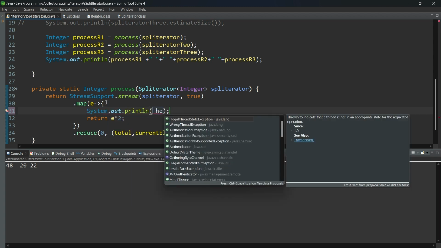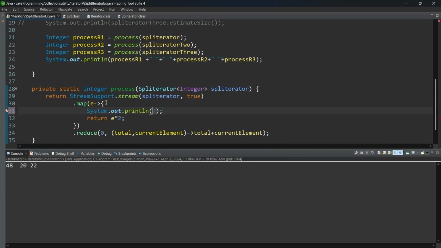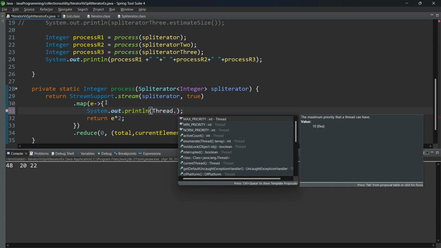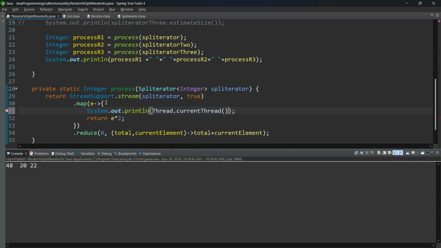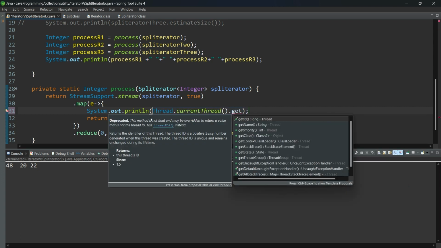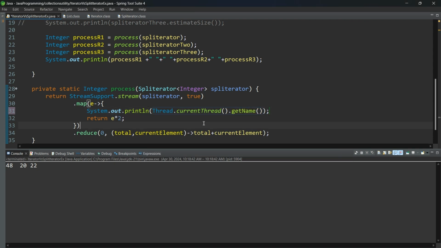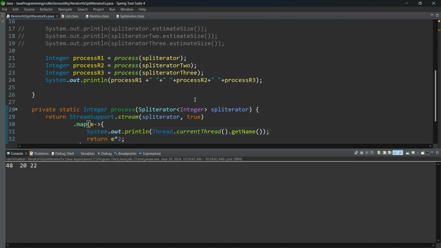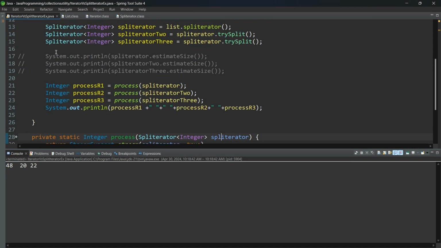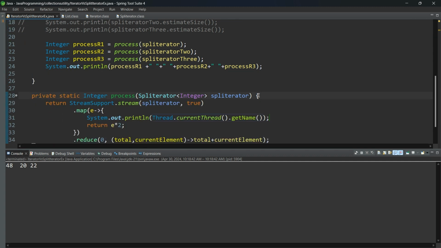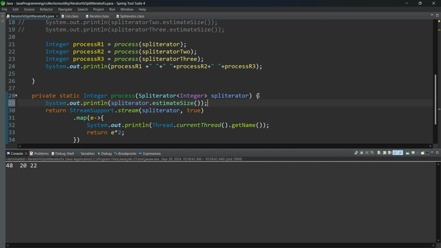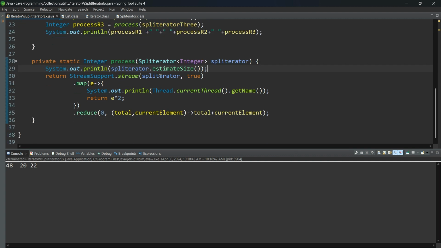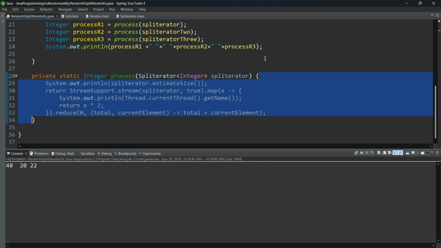If it is executing on more than one thread, we will see the thread names, right? So Thread.currentThread().getName(). If it is executing on threads other than main, we will see other thread names. Moreover, I will print each split iterator size, which split iterator is currently executing, along with the thread name.